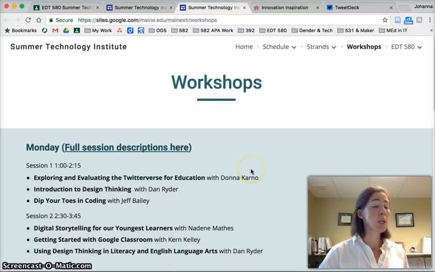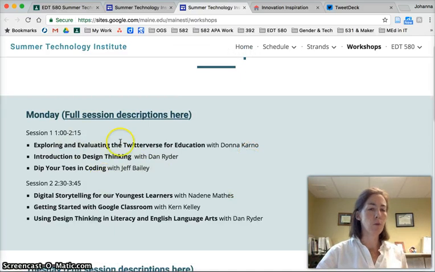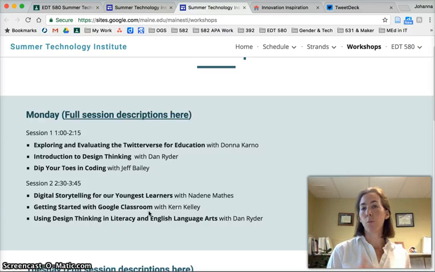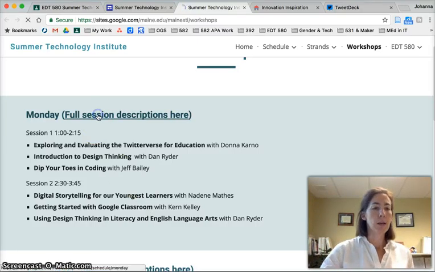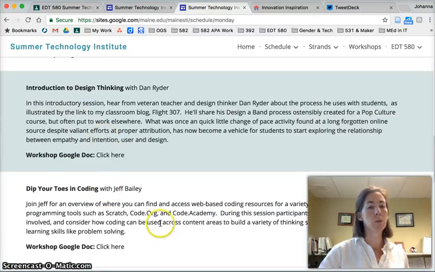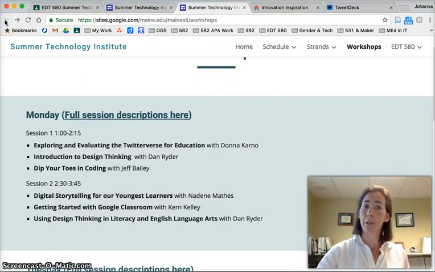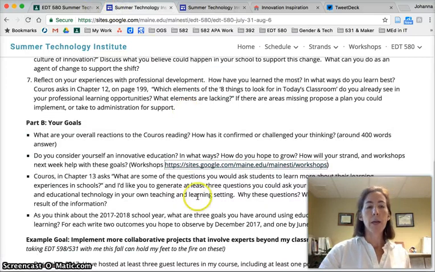But if you want to check out your workshops, which is the afternoon time, you can see the schedule here for each day, and then you can see the brief overview for the workshops. With the workshops, they're just drop-in format. You don't pre-sign up for those, so you'll choose whichever one you want to go to. And if you want to read the full descriptions for Monday, down at the bottom is where those full descriptions are. So you can start thinking about planning your week as you prepare for gathering.